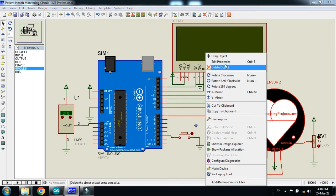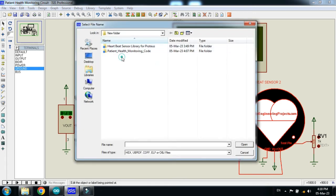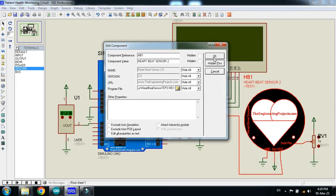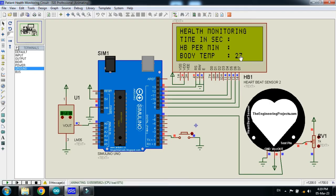We also need to add the hex file to the sensor. Right click on it and navigate to where your heartbeat sensor library is placed on your PC. You can see two hex files — I will add sensor 2 since I used heartbeat sensor 2. Click on it, then click Open, then OK.